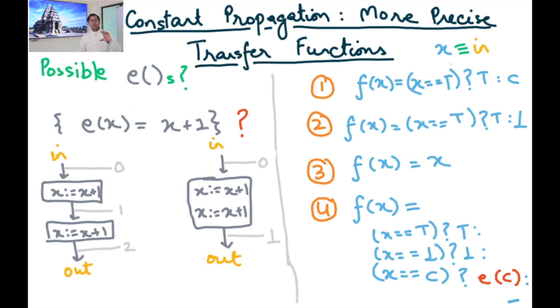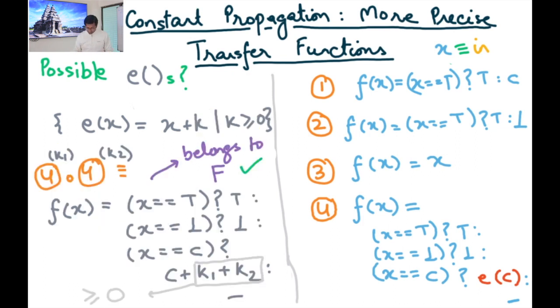And so this is not a very happy situation, because just because I decided to group the instructions in a certain way, the answers that I'm getting are very different, and there's no way I can get the same answer that I was getting earlier. That's the reason why we want the composition of two functions to also be present in the family of transfer functions. And here's an example of functions where E is restricted to x plus 1, that's not true, and which can cause all these kinds of instabilities in our data flow analysis.